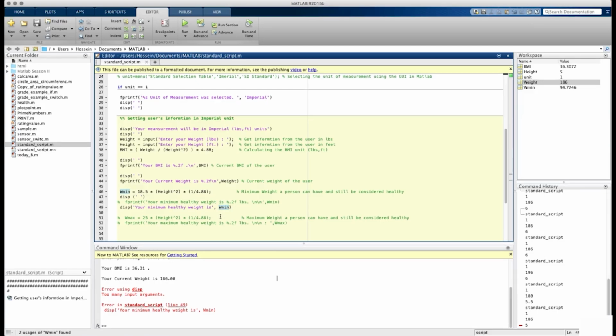So one way to resolve this issue is to convert this wmin to a string too. I can achieve that using a function called num2str. And all it does is convert a number into a string. Okay? So this one is no longer a number, it's now a string. However, this does not resolve the issue because now the format of the disp is not correct.